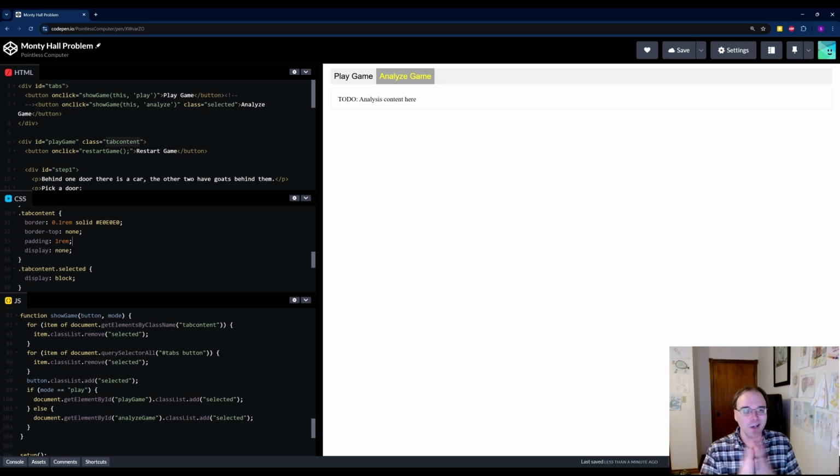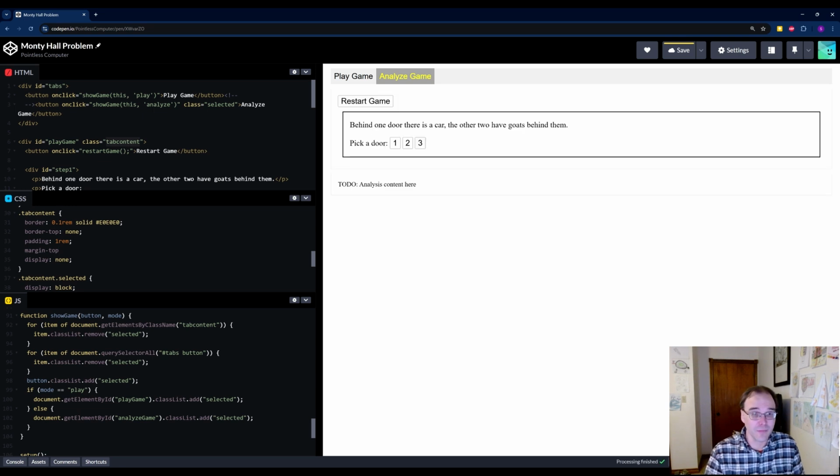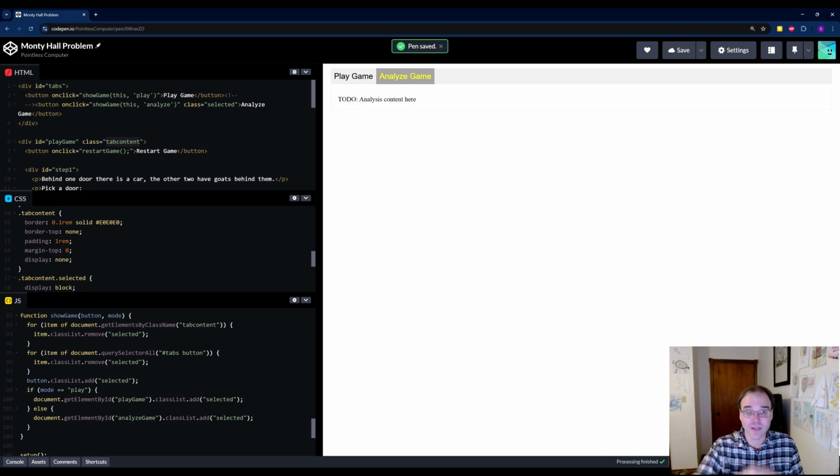Now, last piece. I want the margins. That's the part outside the border. If you remember right, the top border was right here. The spacing outside that is a margin. Now, you might hope that you could just say, well, I want my margin top, and this is indeed the right thing to do, by the way. I want my margin top to be 0. No margin above my box.